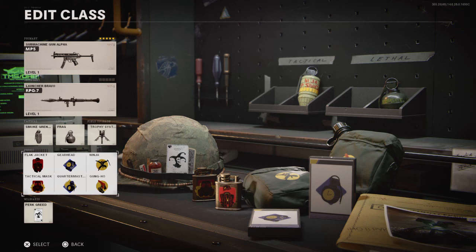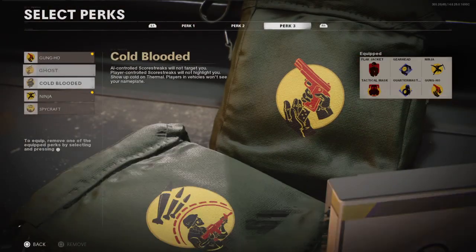And you'll get to know from playing as well, whether you're just sick and tired of dying from explosives, so that's why you want Flak Jacket, or maybe you get sick and tired of dying from mines, so that's why you want that Spycraft perk.